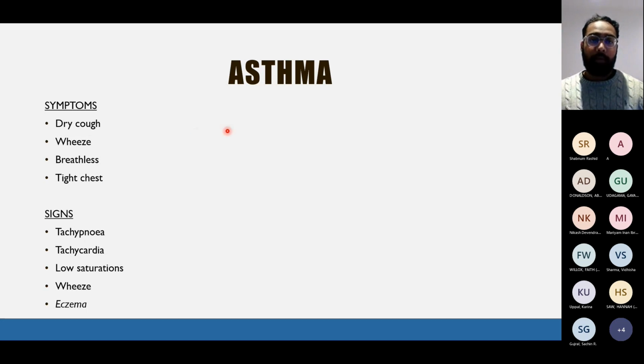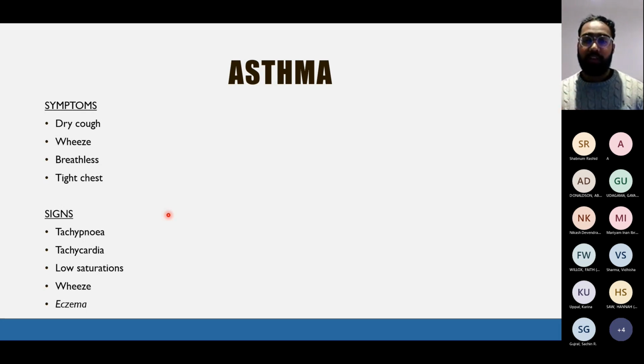Because asthmatic patients' airways are narrowed, they get a cough and they become wheezy, because if you pass air through a narrow space, it's more likely to make a sound. So passing air through a narrowed airway makes it wheezy. So you get this asthmatic wheeze. And because you can't get enough oxygen into your body, you become breathless because your body is trying to breathe faster. Remember those chemoreceptors are sending signals to breathe faster, get more oxygen in. So you become breathless. And then because everything is contracted, you get a tight chest.